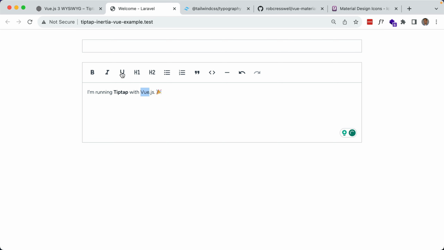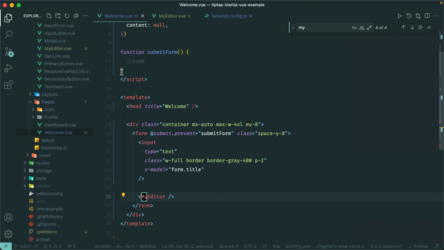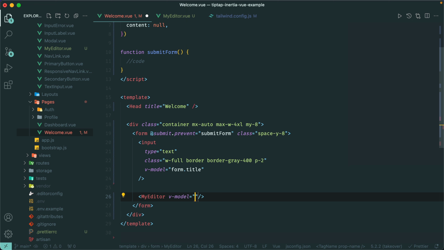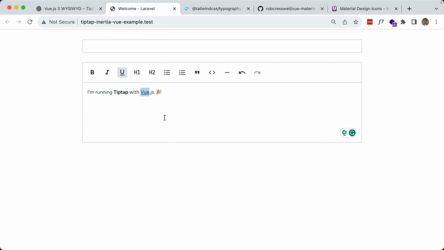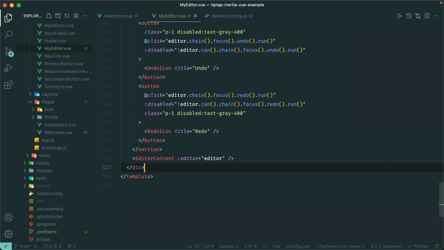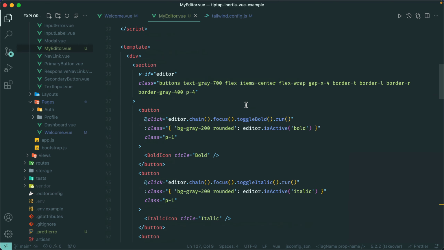Okay, still works. But now what we want to do is use vModel on this, just like we have vModel on our standard input. And we want it to update as anything is changed within here. So let's do that. So this should be form.content. Okay, so within MyEditor, we want to accept that prop.